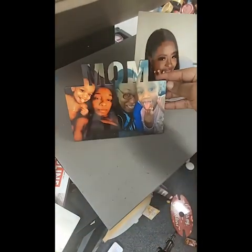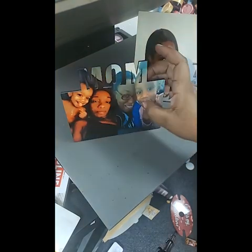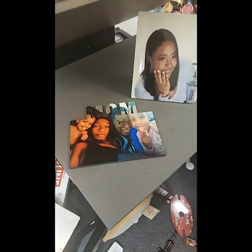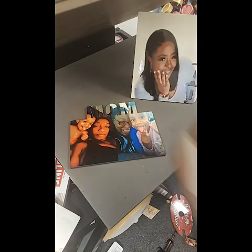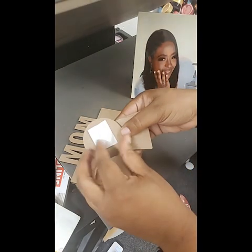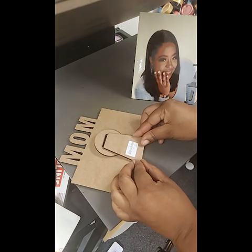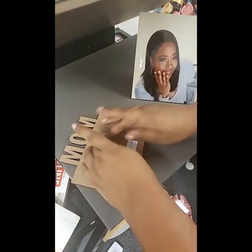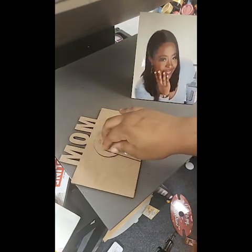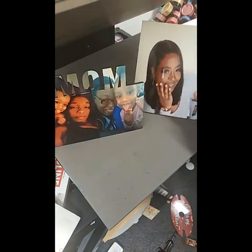So this is how the mom panel came out. And that's just a picture of me and my youngest daughter, well, my only daughter, and my youngest son. These backings are a little bit shorter due to the way that this one is shaped. You do the same thing, just peel off the back and line it up with the bottom. You can kind of center it with the O, and then press down. And you have a mom panel. So that is the mom and the grad.